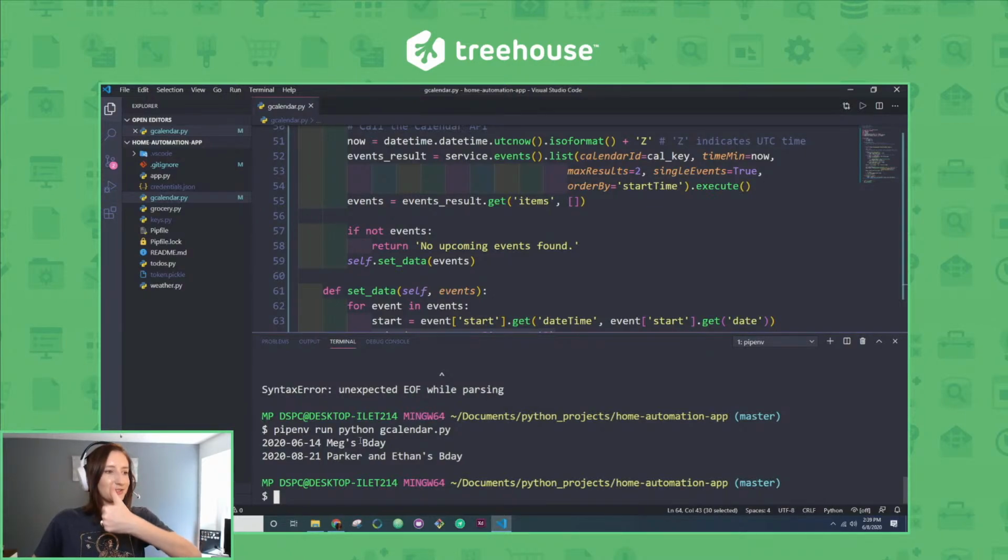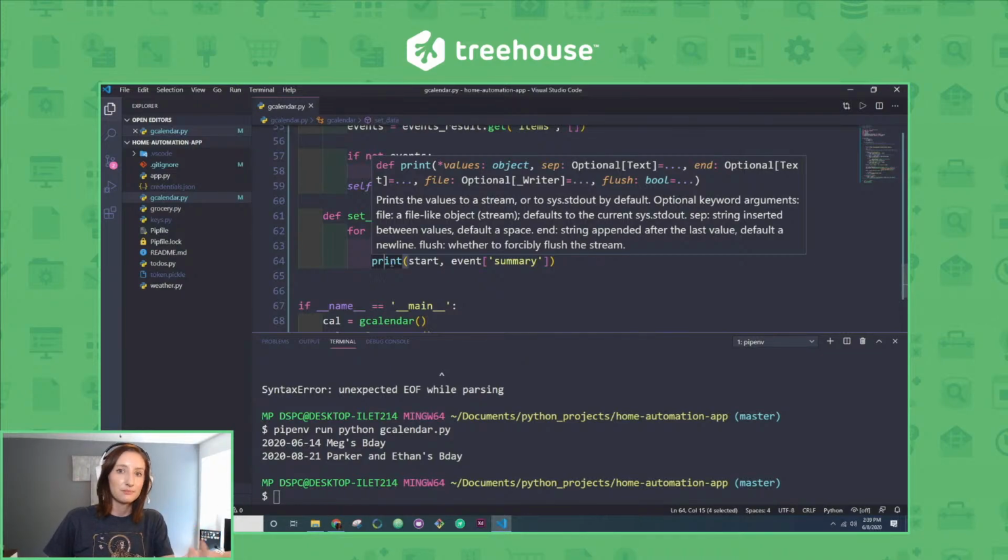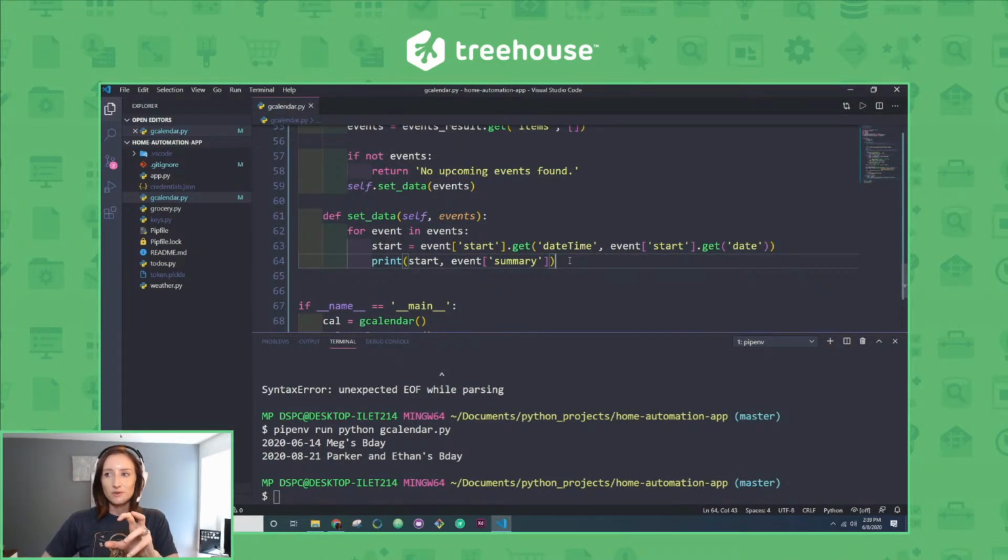Ta-da! Cool. So it's working. Okay. So we know that it's all working, and we need to change this print statement to something that's not print, because we need to send back our 2 events. So I want to send back our 2 events. We could right now just return these 2 events, right? We don't necessarily have to mess with the data. We could just return our 2 events, and then in app.py later, I could mess around with the data.